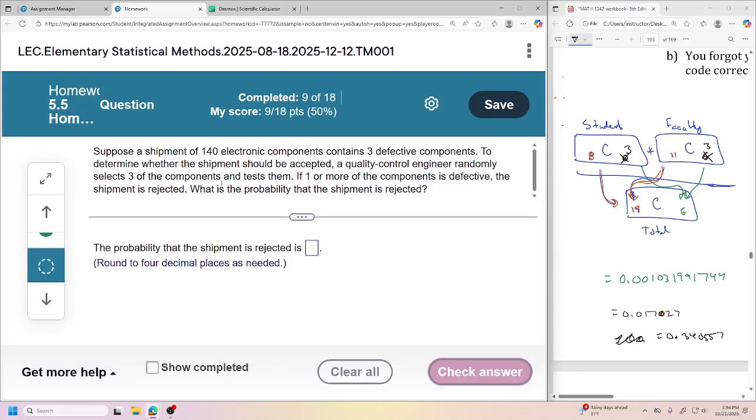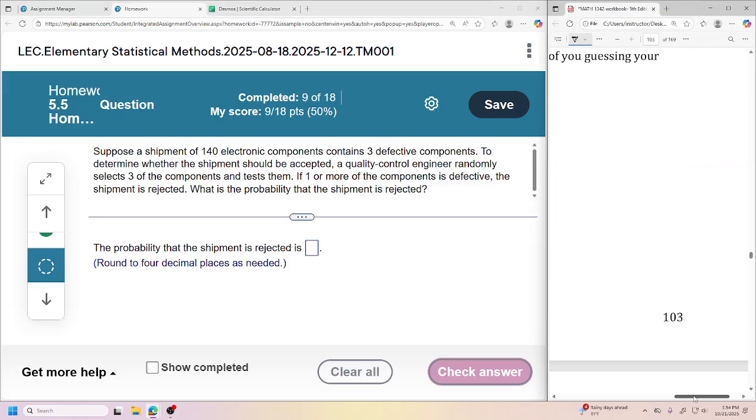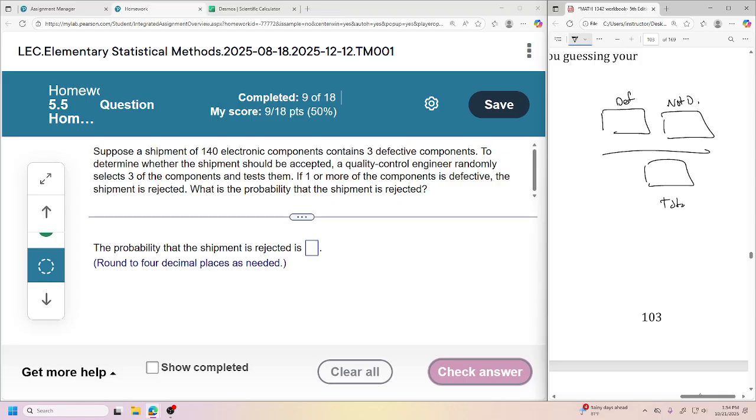See this defective stuff right here? This is literally the same problem. Can I do it with you guys? Is that okay? Because it's the same kind of problem. I just want to make sure we're cool with this, okay? So we're talking defective, not defective. So I'm going to fill up my little boxes, okay? So I got defective, not defective, and then total.